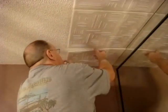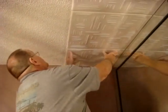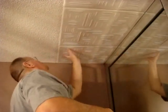When possible, it's best to put all the whole pieces up first. Then after that, all the pieces that require trimming. That way you can maximize your tiles without wasting too many.